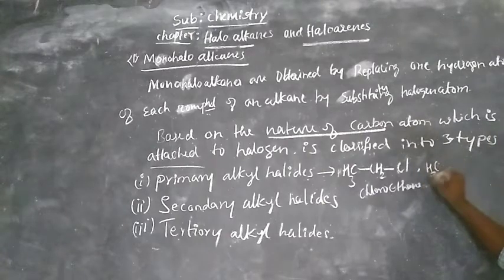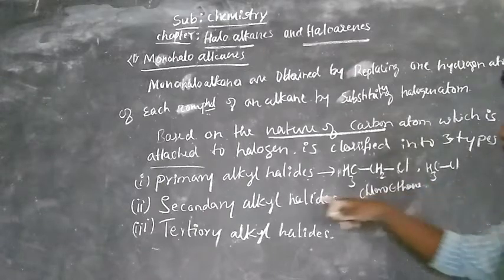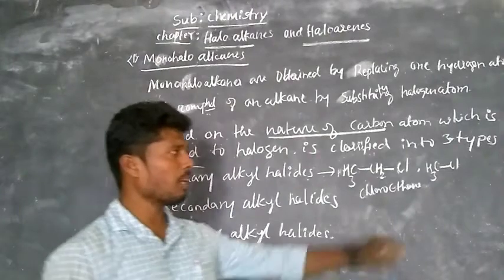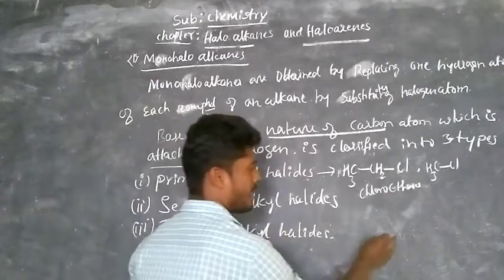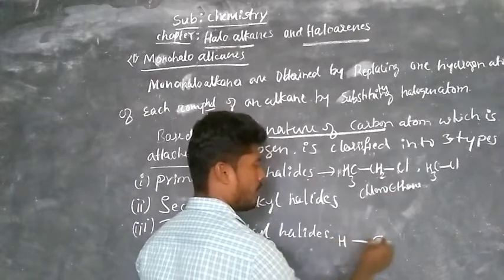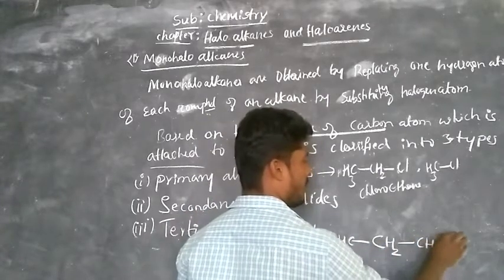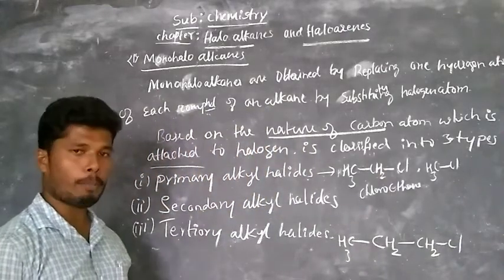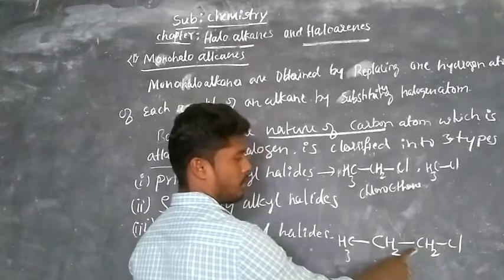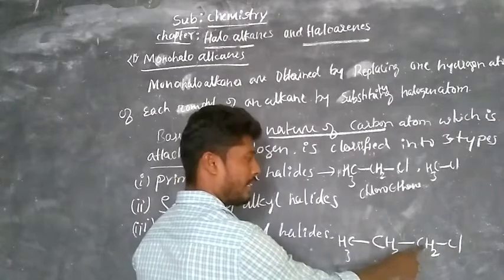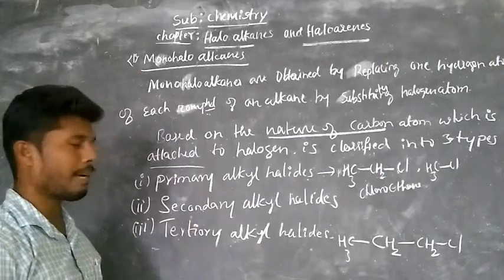Similarly, observe one more example. Take CH3Cl. This is an alkyl halide. It is also an example for a primary alkyl halide. Its particular name is methyl chloride. Similarly, take an example like CH3-CH2-CH2-Cl, that is propyl chloride or chloropropane. This is also an example for primary alkyl halides. Here the carbon attached to the chlorine contains two hydrogens, right? So such kind of compounds are the best examples for primary alkyl halides.